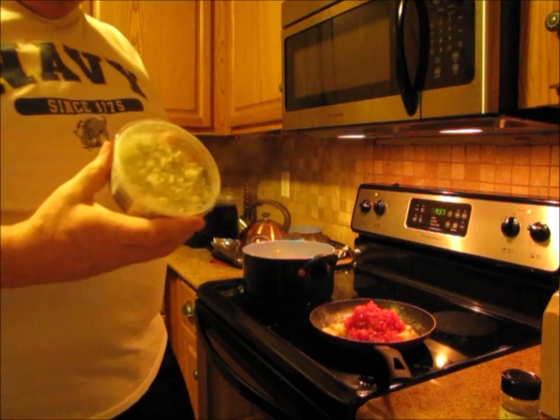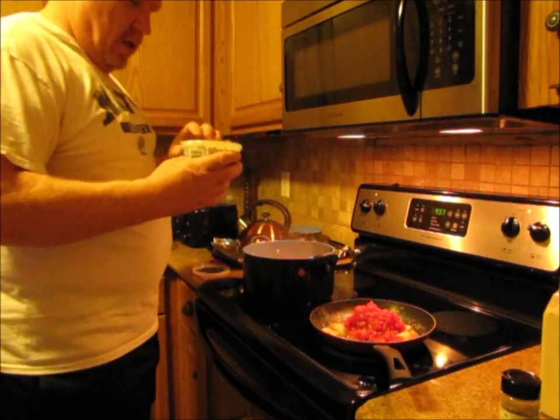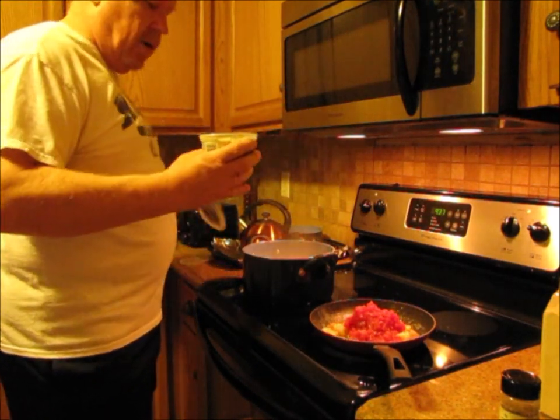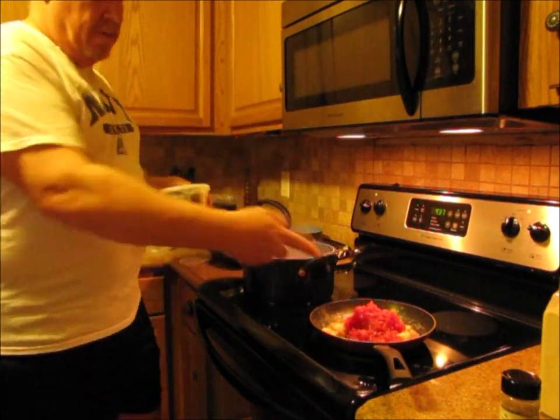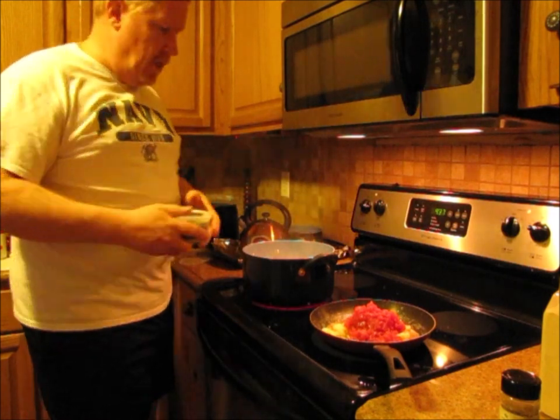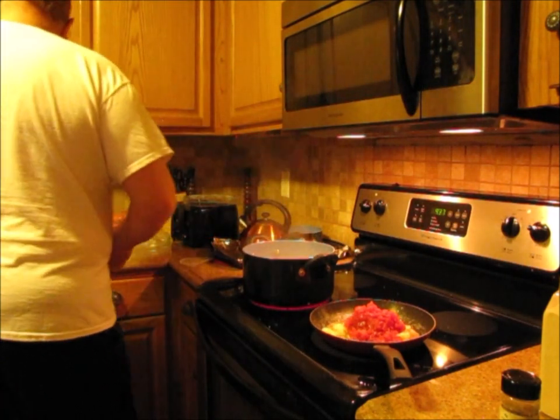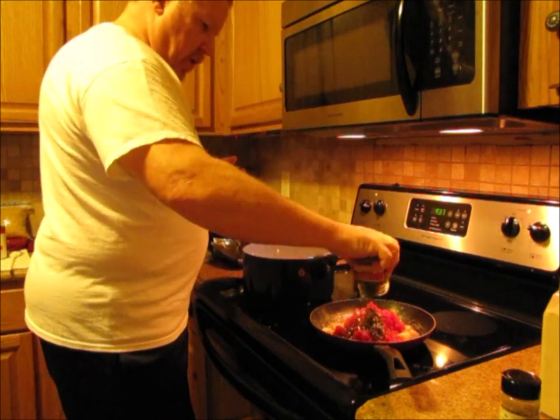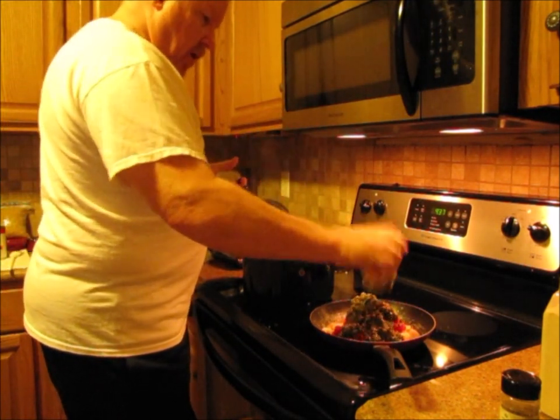I'm not gonna add the gorgonzola yet. I'm gonna wait until the pasta's done, but go ahead and get it open and get it ready. Because if I put the gorgonzola in there now, it's just gonna melt all over that pan, and then my small frying pan's gonna be covered in cheese, and it's not gonna be in the meal where I want it. But I am gonna go ahead and put the pesto in with the shrimp and the tomatoes.